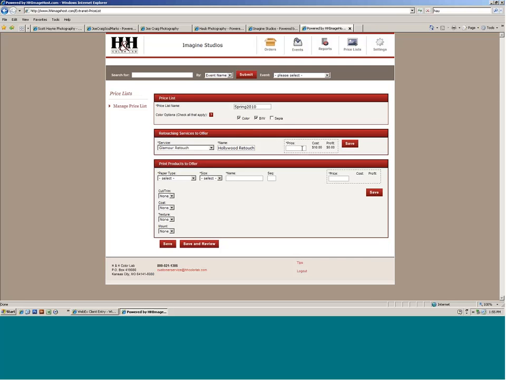So for this charge, let's say $15 for this. So your cost that it shows right here is both the $10 for the Glamour retouch and the $1.50 for that 10%. So there's no more hidden fees. That's it. What your profit is, is what you'll actually put in your pocket at the end of the month if someone buys this from you. So we're going to save that.